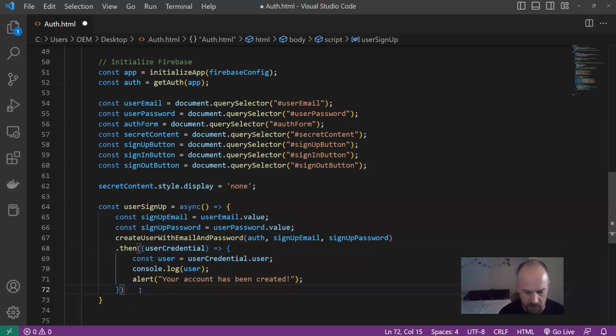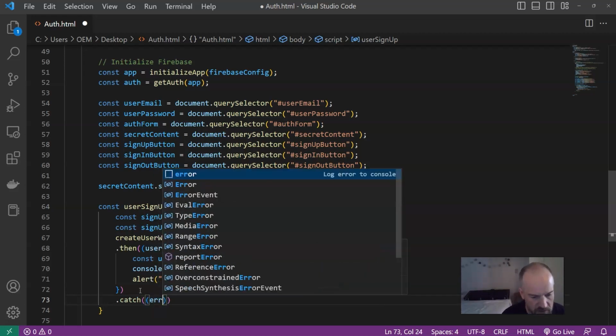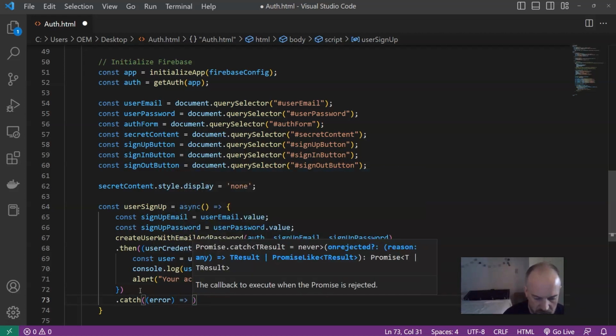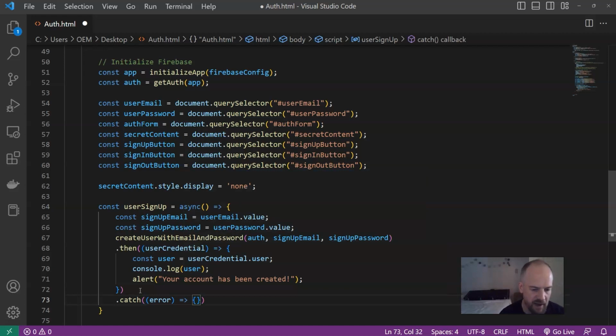If it doesn't work though, we want to catch the error. So .catch, and what happens if we catch an error? Well, we want to grab the actual error, and the code that we're going to run with it. So again, arrow, taking us to the code that's going to run.